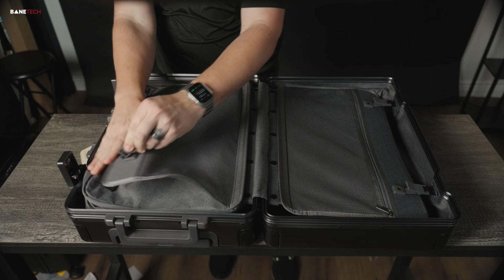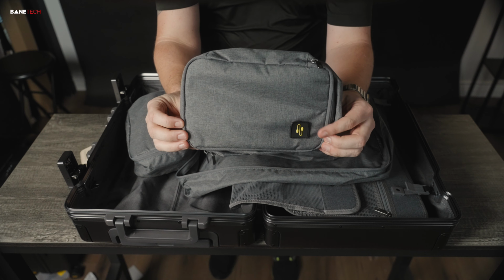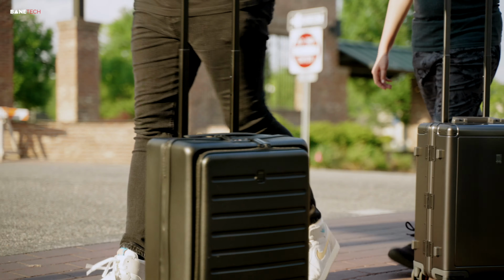When I travel, I always have a separate charging bundle in my carry-on bag, and then also my backpack. I like to keep all my backpack stuff with the backpack, and then all the stuff that I'm going to use at nighttime to charge that way. And also, if something happens to one bag, I'm not up the creek as far as charging capabilities go. Level 8 offers some fantastic options for you.